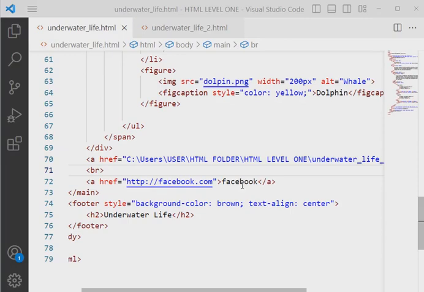Inside level 2, we are going to be doing things like lists, tables, how to create a table in HTML, and how to create forms, like all those forms we see on websites. Maybe we want to register on a web page and they ask you to fill a form, we are going to know how to do it by ourselves. We are going to do that and more advanced stuff in our level 2 HTML.